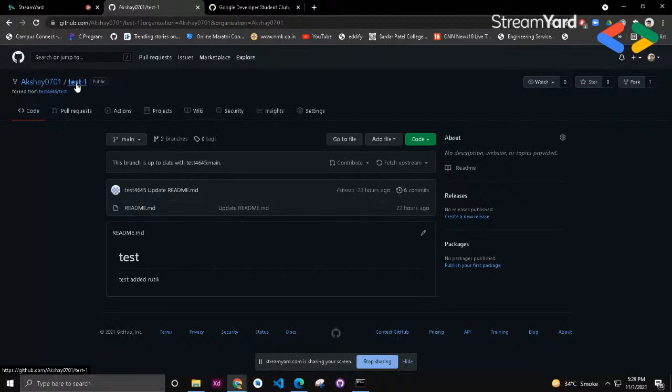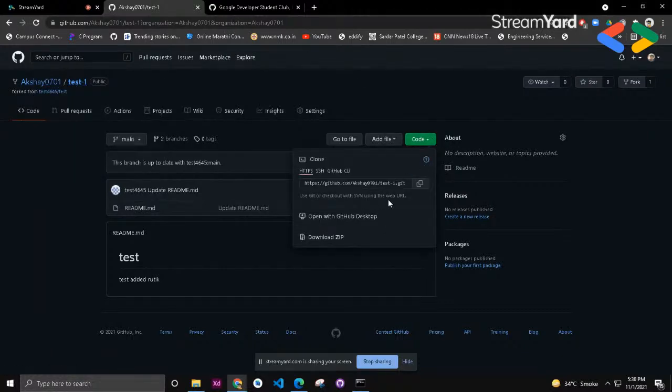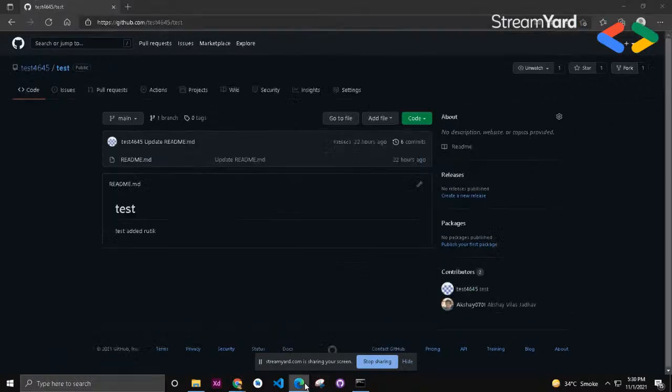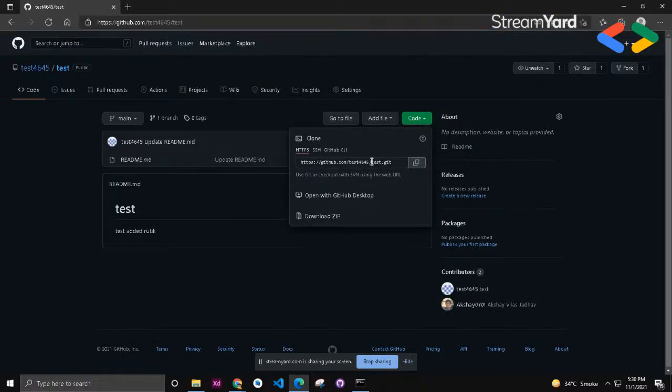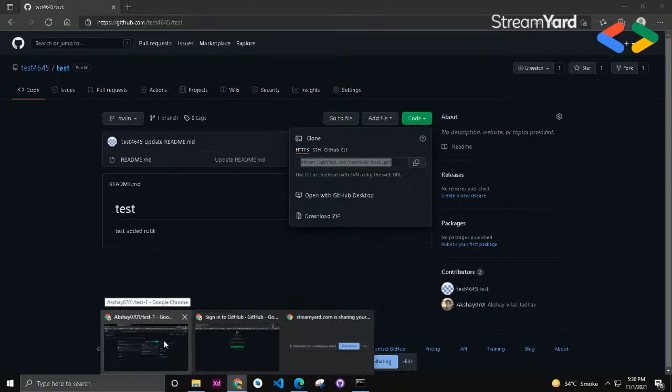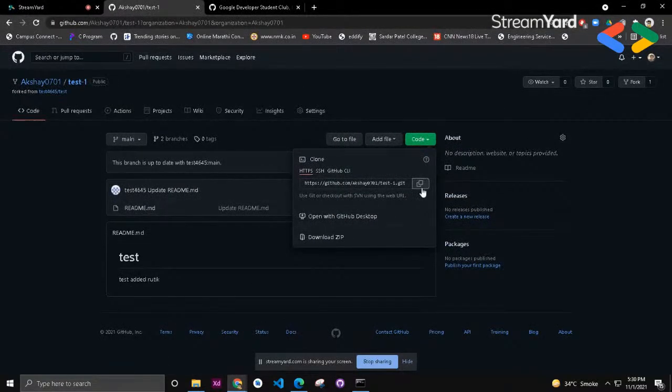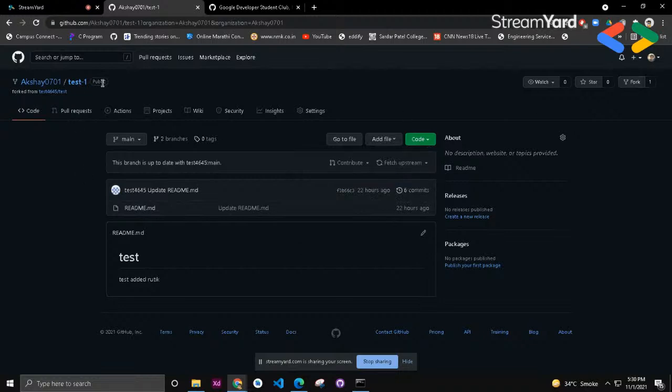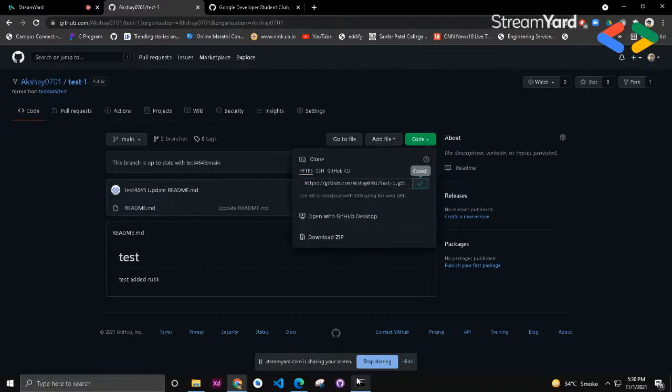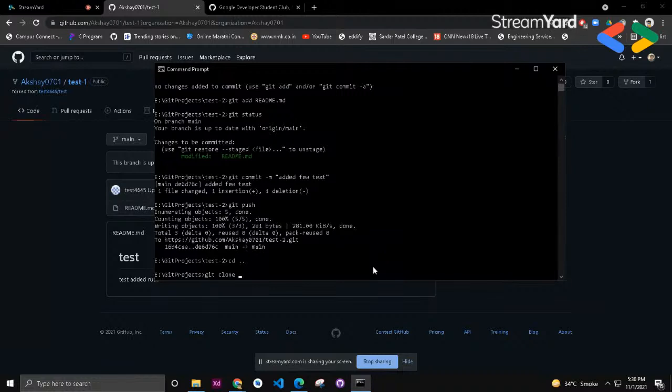Once you have forked it in your GitHub account, then you have to copy that URL. You are not supposed to copy the URL from the remote repository or whoever owns the repository, right? You don't have access to their repository. You can't push to that. So you have to copy this particular URL from the repository view, the fork. So after the fork, you have to copy this URL. Then only can you clone the repository.